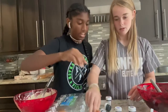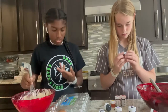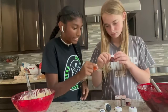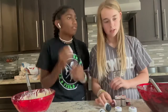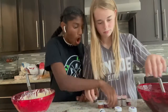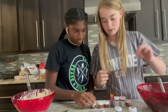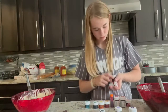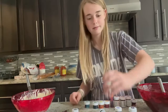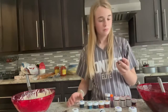Colors! We got red. Red, orange, yellow, orange, green, blue, purple. Red. What is this? Red? You don't know your colors? Red. Orange. Where's yellow? Is this yellow? It's right here. That's orange. Oh, that's yellow. Do you not have orange? You do have orange. Orange, yellow. That's copper. Copper's brown. This is orange. Yellow, green, light blue. You have brown? How many reds do you need? Why do you have 16 reds? Light blue. Blue. What color is this? Black.